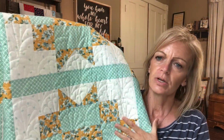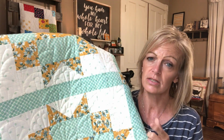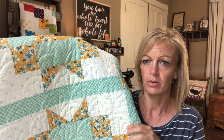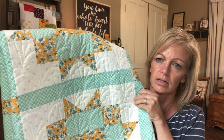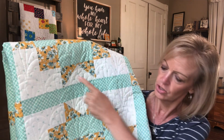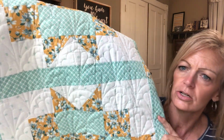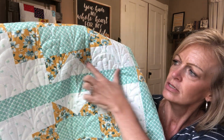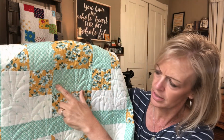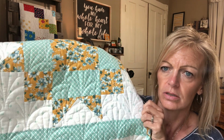So Lisa's second quilt, this pattern is called Home Again, and this is also a Lori Holt pattern, a single pattern that she published, and it is available on the Fat Quarter Shop. I will link that down below. And Lisa chose all Lori Holt fabrics as well. So the yellow print that you see is the Flea Market Daisy Floral, a large floral print, and then she has paired that with the Flea Market Sea Glass basket weave, the teal color.